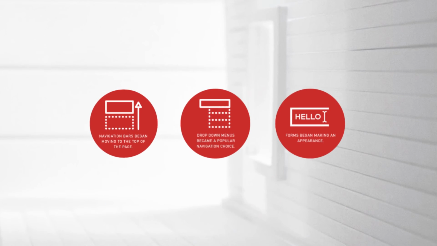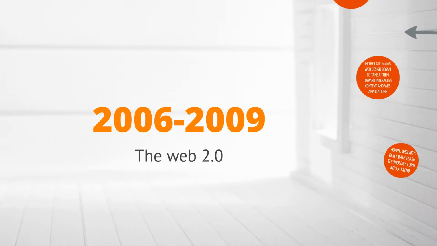Something you'll have to learn later. Also, the JavaScript allowed for navigation bars to begin at the top of the page instead of down the side. You also had drop-down menus, and drop-down menus are something we still use. It's very popular. And I don't know if any of you remember, but before the navigation menus went to the top, most of them were listed at the side. A lot of them we still have listed at the side.